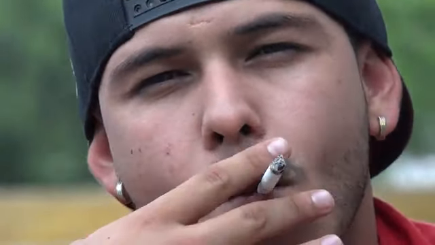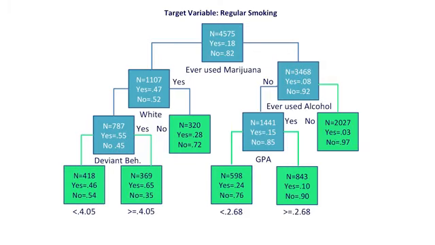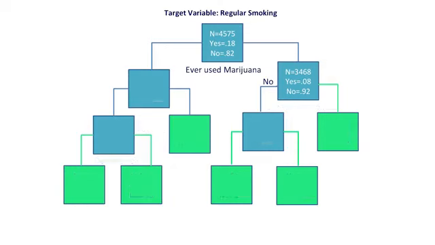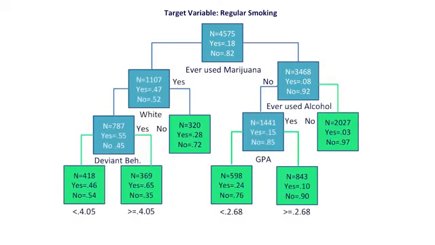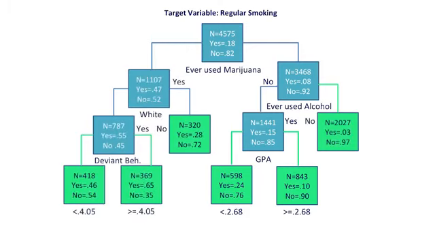If I'm trying to design a program to prevent regular smoking in adolescents, the unique constellation of variables that are protective against regular smoking may help inform my work. For example, though adolescents who have not used marijuana are generally at very low risk for regular smoking, the larger tree also tells me that in the context of alcohol use, a student's higher grade point average possibly represents further protection against regular smoking. Because we are using observational data here, we of course cannot assume causation. Still, it's exactly these types of studies that allow us to move toward more direct tests of causation with carefully designed experimental interventions that, if successful, will help us better understand the true nature of these relationships.